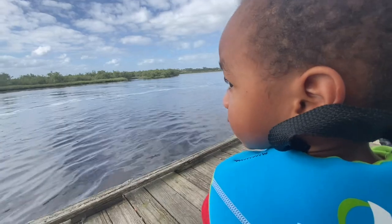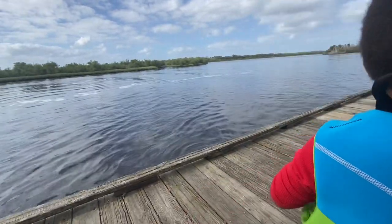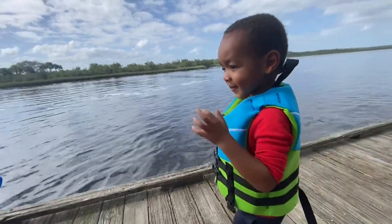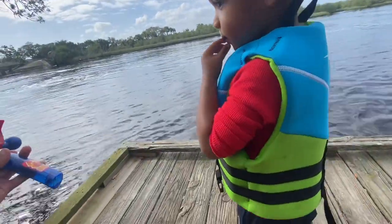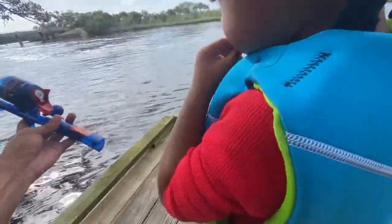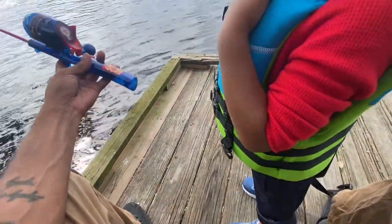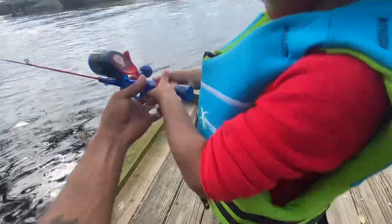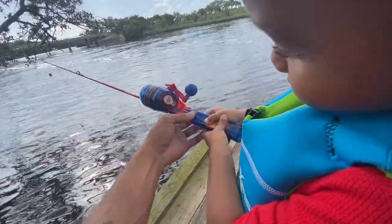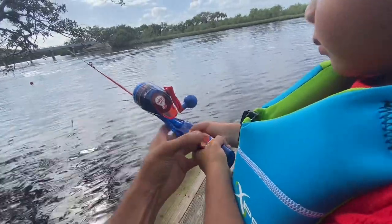Here, let me show you something real quick. Come get your pole. All right. Here you go. Stand right here in front of me. Yep, stand in front of me. Here, grab your pole. Now, the first thing you want to do is hold your pole with this hand.